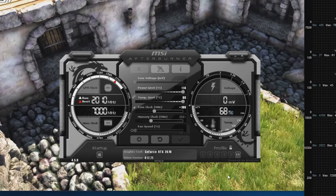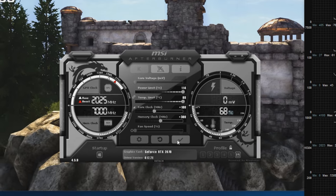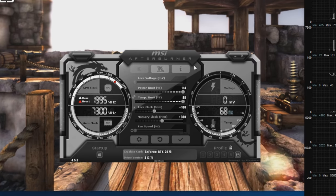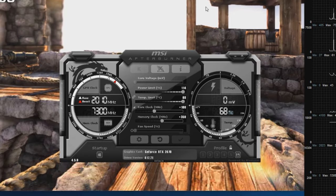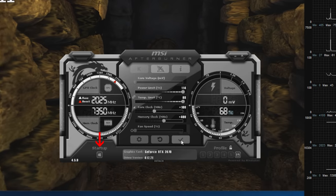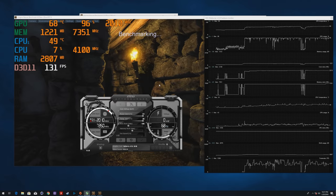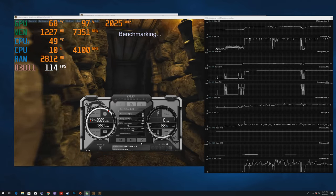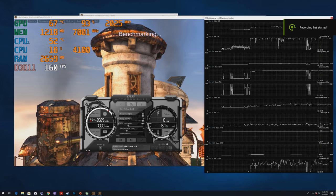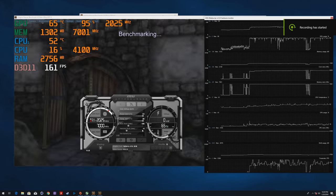Now it's time to overclock the memory. It's the exact same concept, but this time you can do 100 MHz increments since memory overclocks a lot easier. So make sure to leave the benchmark running for a full cycle before increasing it. If you're happy with the GPU overclock, make sure to save your profile and hit the Windows button so that way it overclocks it when you boot your PC. Remember, if your PC crashes during gameplay, you have to go back and lower the clock settings until your system becomes stable. These benchmarking tools don't really compare to real-world use. It's just meant to be used as a starting point.